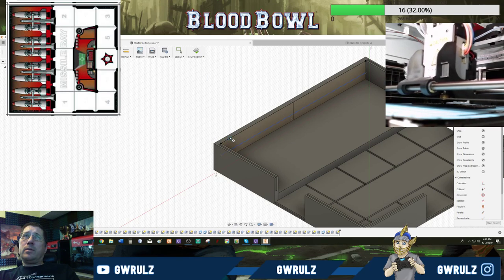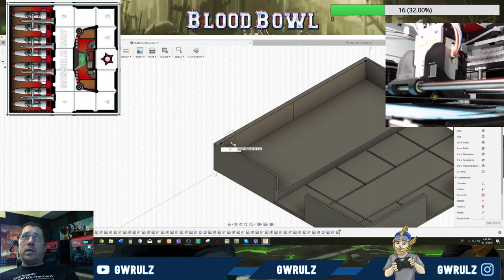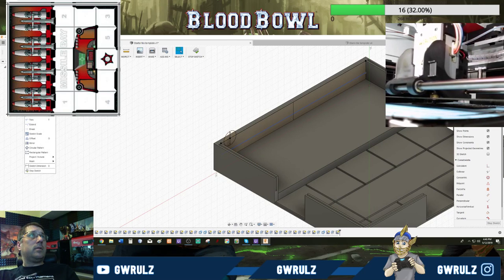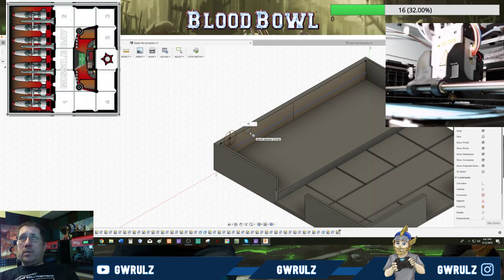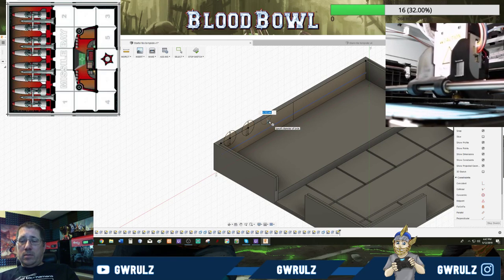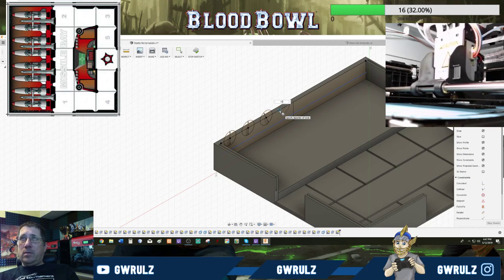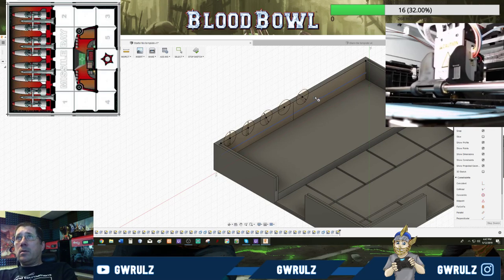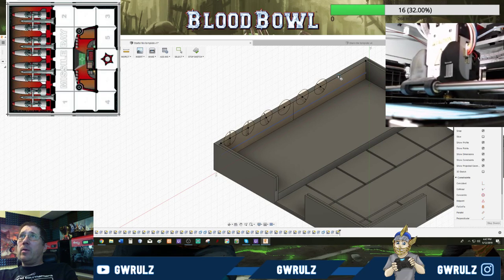Use diameter circles. I'd like to do 10. Looks like 10 will work. Left click instead of press enter, it lets you repeat without starting all over.